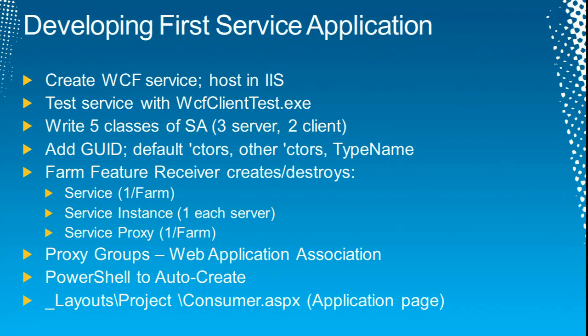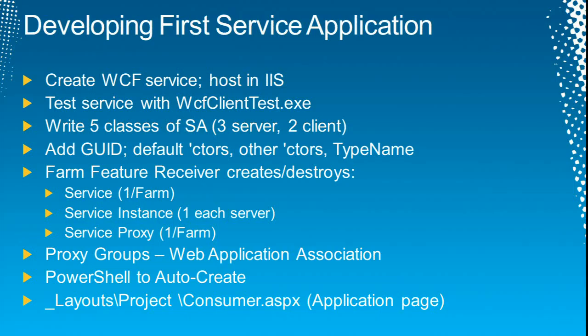Okay? Then go make your 5 classes, make them all public, give them a default constructor, make the type name be a nice display name. Implement the base class and the interfaces that are absolutely necessary. Make sure that you're adding a GUID to the top of every one of your classes so that they can be serialized and rehydrated. Go ahead and, in your feature receiver for your overall farm feature, do I have this farm feature? I think this is a farm feature. It might be a web application feature, but I don't think so. If it is, it's a web application feature for central administration, so central administration would be the web application I'm targeting. But I think it's a farm feature. Oh, right there, it says farm feature.